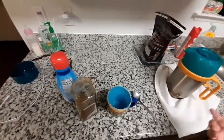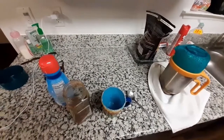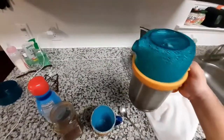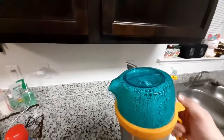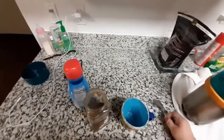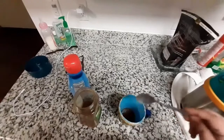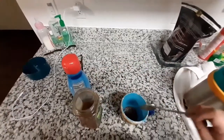I just want to show you, we walked inside with my wife a few minutes ago, and this stuff is so piping hot inside of here. Still steaming. I don't know if you can see that there, but still steaming. Just make a little bit of coffee here. About a spoon. Maybe just a tiny bit more. I like mine a little stronger.